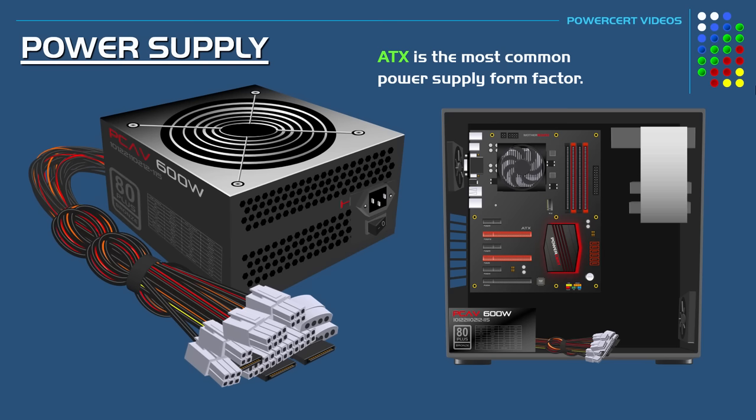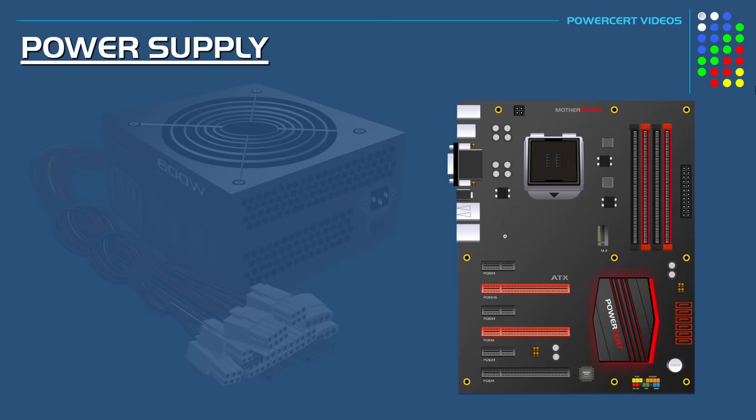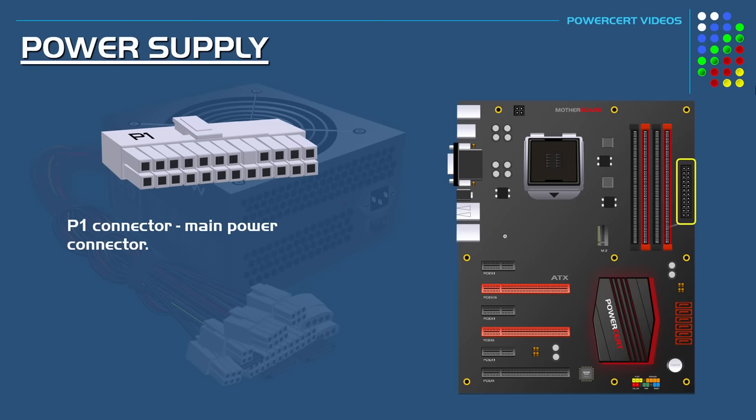A power supply is equipped with different types of connectors. These connectors will plug directly into the motherboard or plug into the individual components of a computer. And one type of connector is called the P1. The P1 is the main power connector that connects directly into the motherboard and supplies it with power.